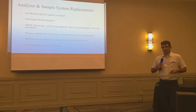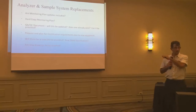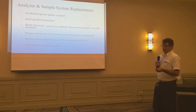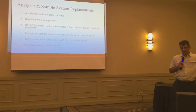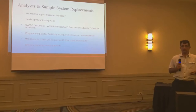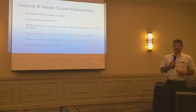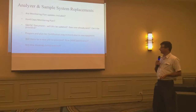So it's going to be talked about up front, and there'll be a cost associated with making sure the monitoring plan and the QAQC plan get updated. If it's somebody else's QAQC document, we like to get a copy of it so that we can understand where you're at with that and help update it, so we can work with other people's documents. Usually what we'll do is transfer all the data to our document, so it's one of our standard documents, but it'll contain the data that we had previously.